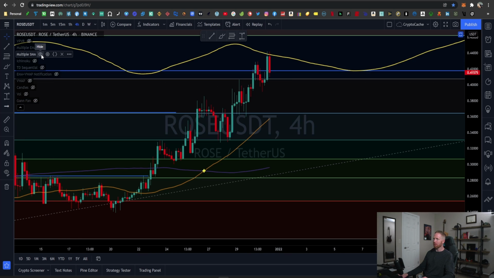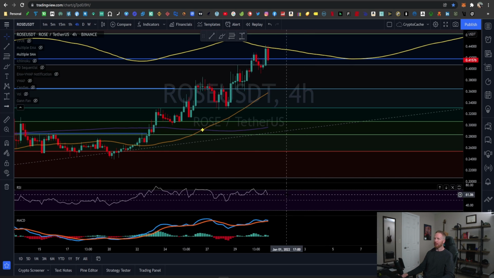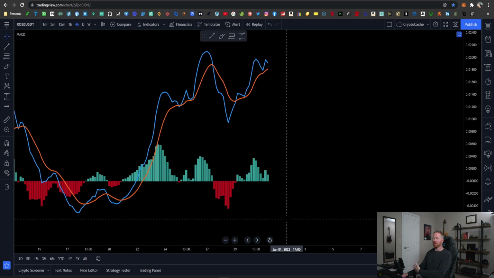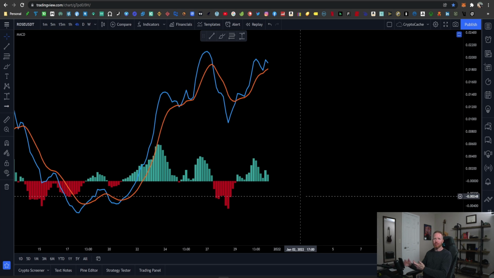Now, the 4-hour moving averages: we can see we're above the 50 and the 200. That's excellent. We are under 70 in the RSI, allowing it to calm down, which is equally as good. We need that to relax, because an RSI over 70 on the 4-hour chart can lead to a retracement. And with us being overextended on the 9-day candlesticks, we need to calm down and get some consolidation, with more volume at this price point before we leg up. Because if we don't have enough volume, we're going to have a significant decrease in price.